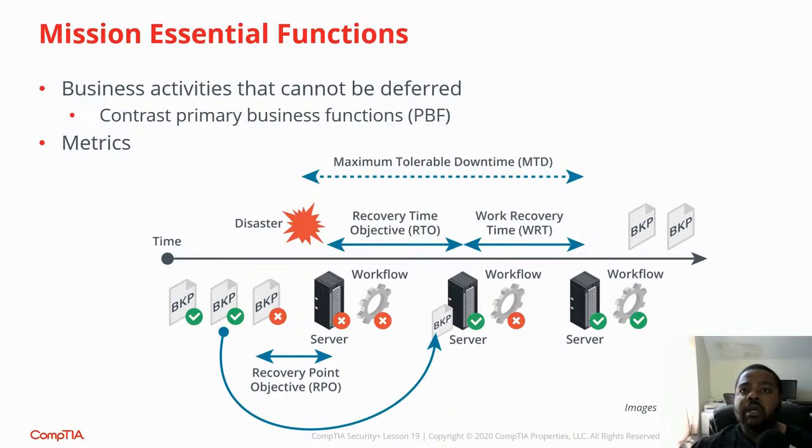We want to understand what point we want to recover back to when it comes to the data loss, or what was lost during the disaster or the interruption of workflow. Can we go back to that one particular time, or do we need to go back further? We need to understand these functions so we have a better understanding of our risks and a better plan, so that once these incidents happen, we can instantly put a recovery plan into action.